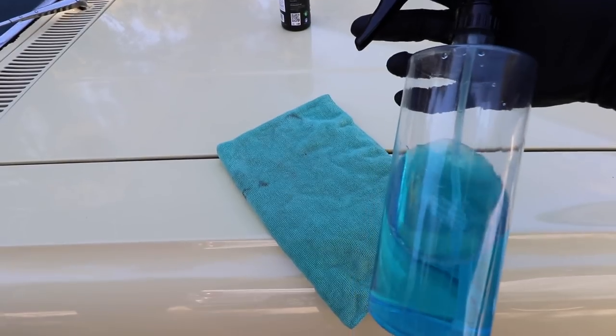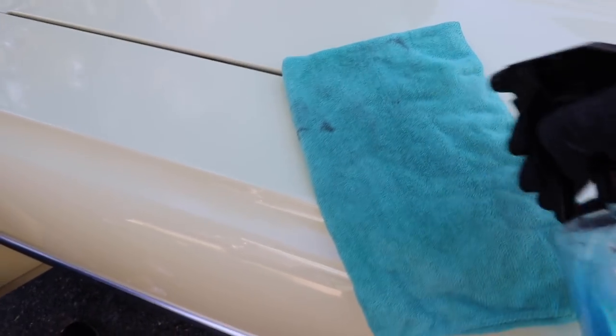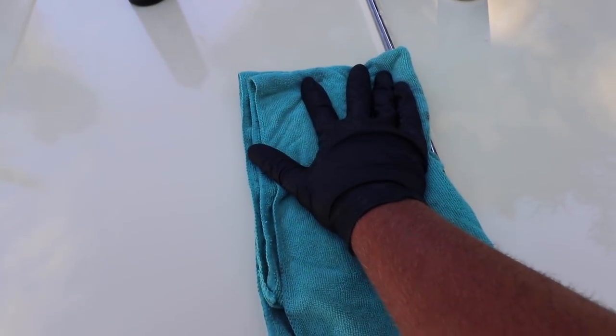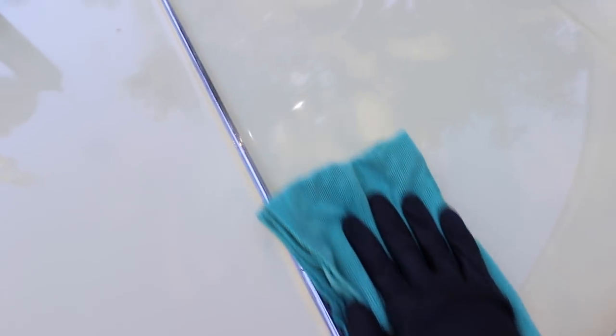Let's get some IPA — I always say alcohol because I can never say isopropyl — and wipe the panel to see if that makes a difference. A couple spritzes here. The HD Speed side I'll wipe right here, rub it off. Then I'll flip the towel, take it over to the 3D One side, douse it in alcohol. That's the 3D One side — for only the eighteenth time in this video saying that.